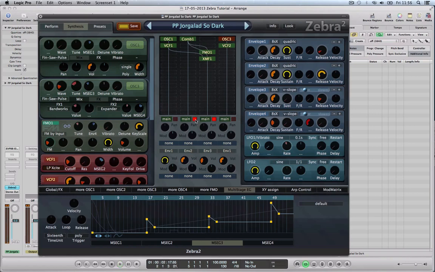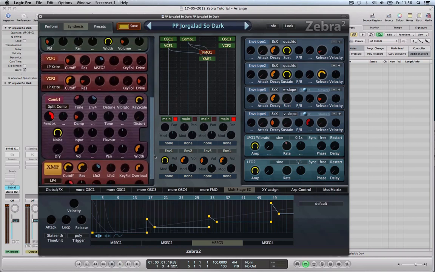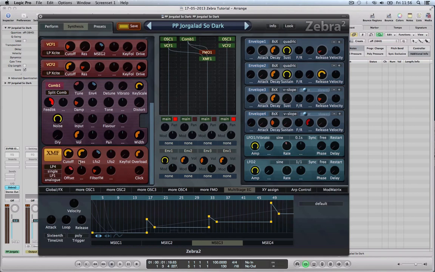And then I added these middle 2 oscillators, FM and the XMF filter, and these are just the basic attack of the note with a little bit of effects. And you can hear the kind of spacey sound, and that's mainly because of the XMF filter.